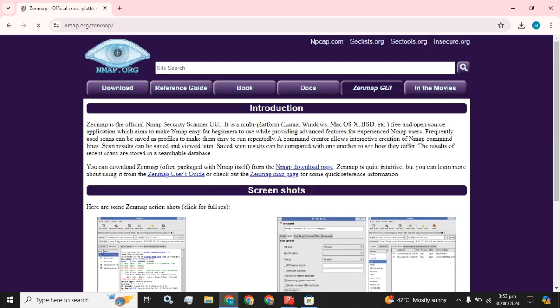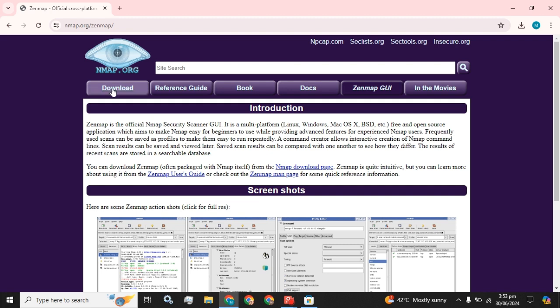So I am going to introduce you a little bit about this Zenmap. Before this Zenmap, Nmap was a CLI based vulnerability scanner. So they have upgraded the tool and now we have the GUI based Zenmap. Zenmap is the official Nmap Security Scanner GUI. It is multi-platform.